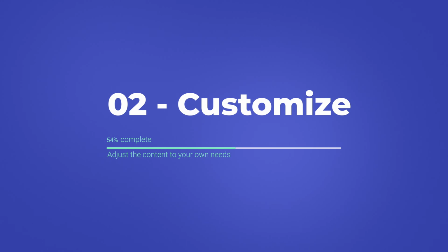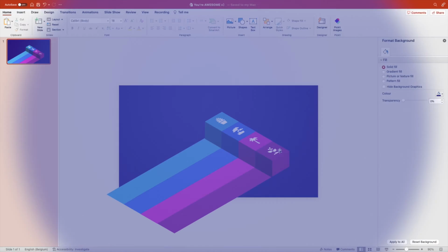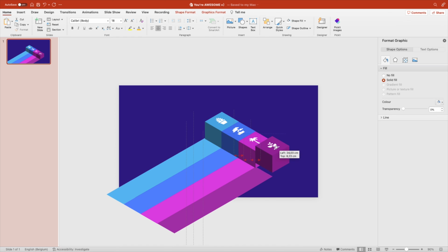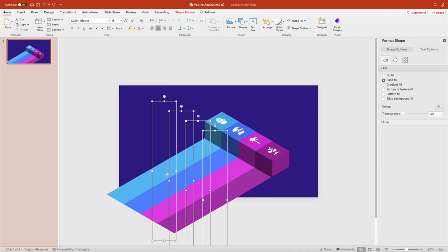And then we can move to the second step, which is customization and how you adjust them according to your own needs. So how to adjust the scales of the cubes. If you grab the cube, you can move it up or down. And here we see a little trouble area. We want to make sure to select the shapes and bring them to the front.